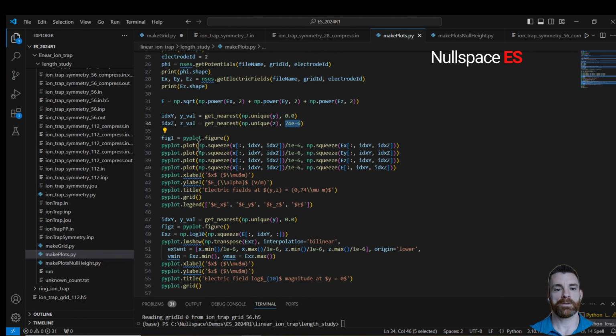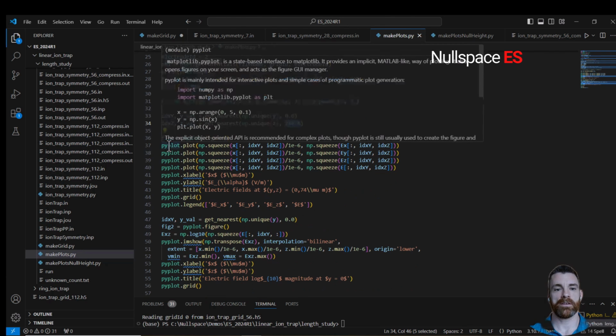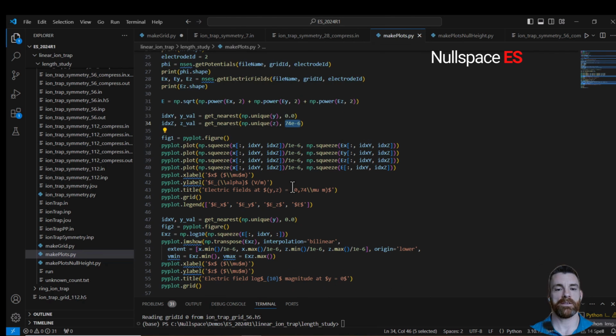All of our examples that we provide are in matplotlib format. However, you're free to use any plotting package within Python that is convenient for you or that you prefer.